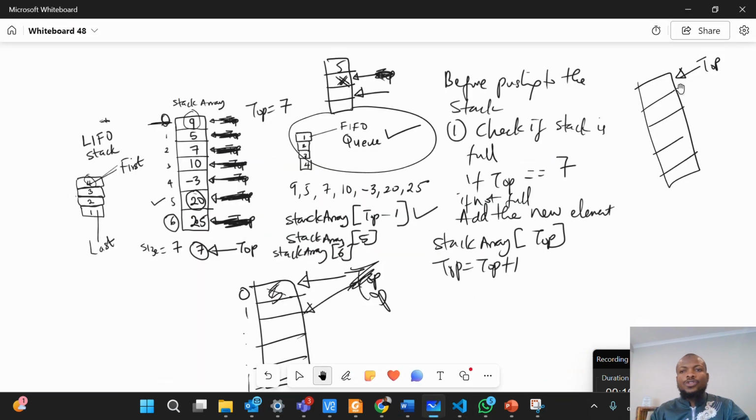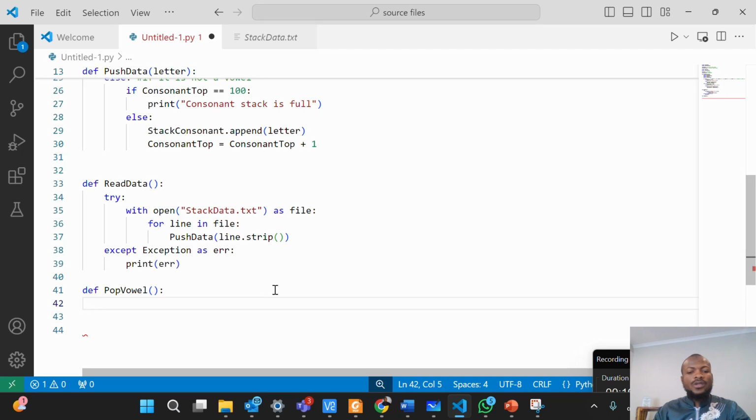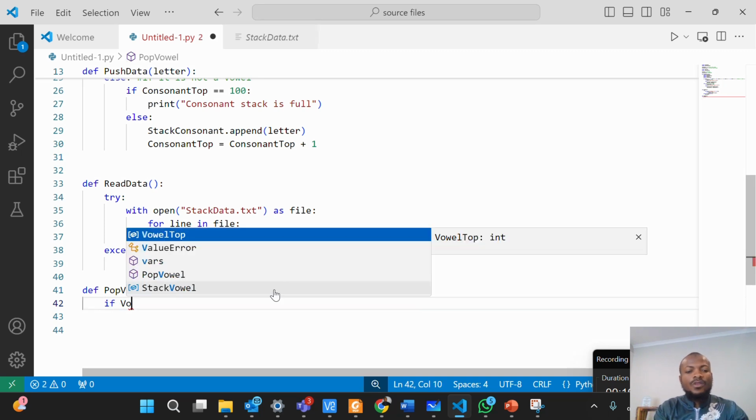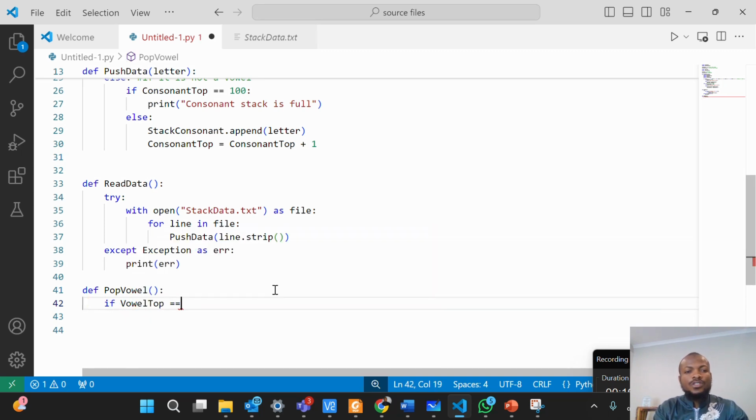So according to this illustration, to check if it is empty, we can check if top is 0. If top is 0, that means it is empty. I hope this is understood. If top is equal to 0, that means it is empty. So we can write if vowel top is equal to 0.